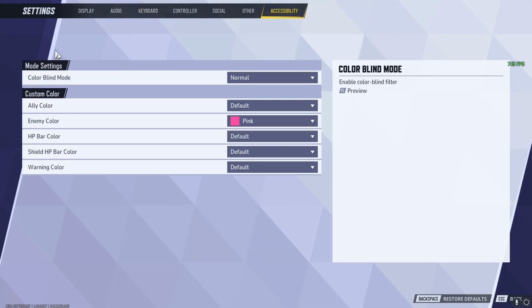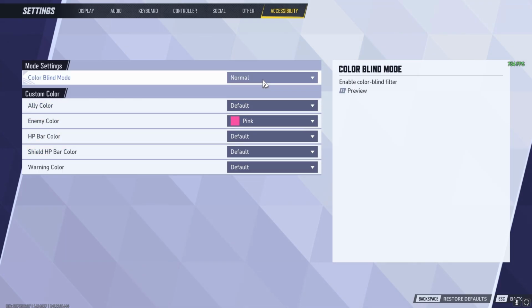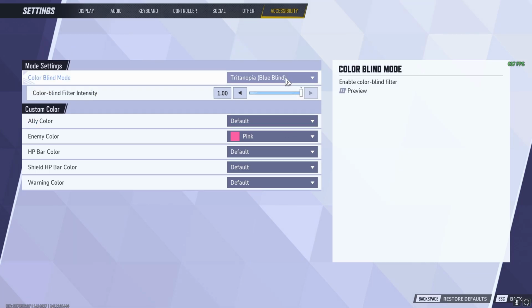Now what's really nice when it comes to accessibility, they have a ton of colorblind options. And what's also cool is as you hit F1, you can preview it, something that a lot of games miss out on that I think should be needed. So if you change it, you can see how everything is going to look depending on your colorblind setting, or if you just want to have it.